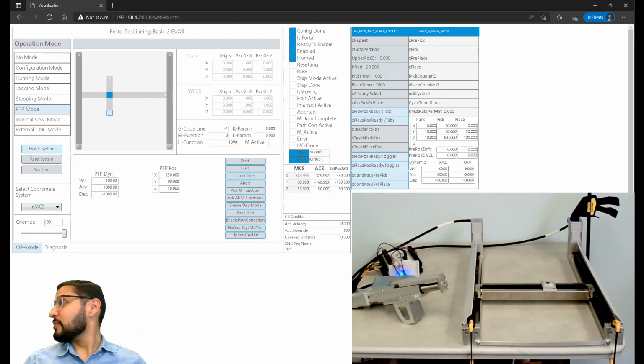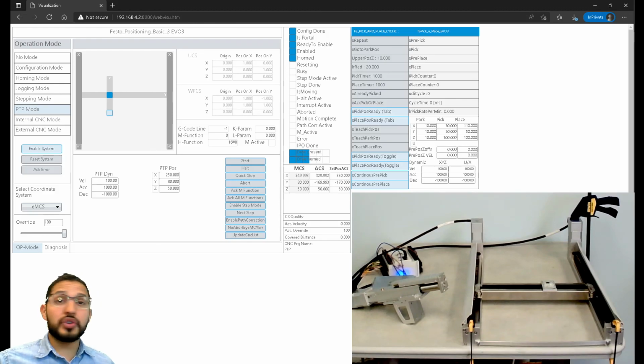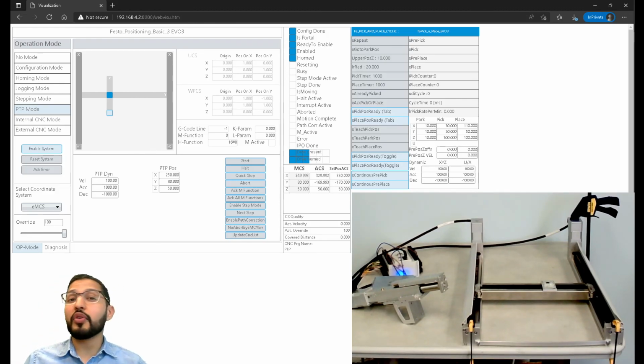Maybe when I get this gantry back, or maybe I can get another gantry here. I think I have two other gantries in here. Or if you want to see something different, just shoot me a message. I have some other stuff like vision sensors, and I have a servo press too. Even servo drives, like if you want to see synchronized motion, like syncing in or gearing out with servo drives, controlling a servo drive with Ethernet IP on Rockwell or Profinet on Siemens, EtherCAT on TwinCAT from Beckhoff. You can do that. Just let me know what you want to see, and we'll put something together, and we'll all jump in and code it together.